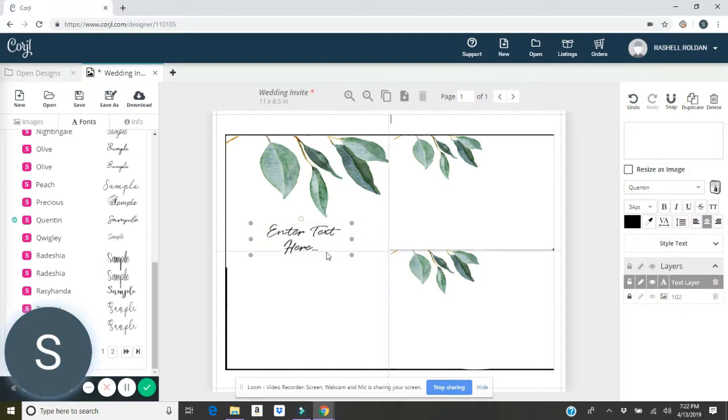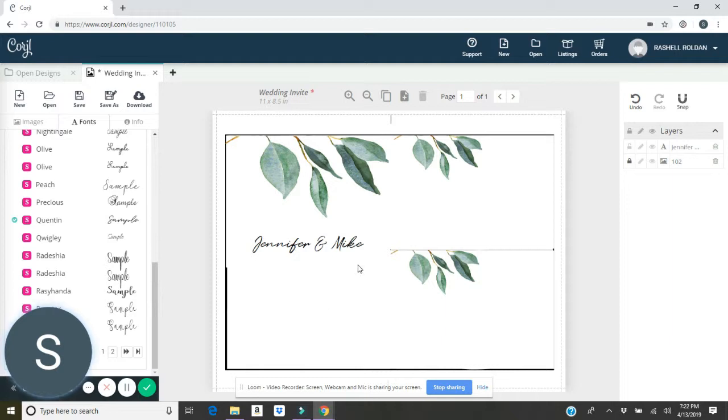So here's the text. We're first going to start by typing in the bride and groom's name. You're going to do that up here in the upper right hand corner in this box. You just type, and then you can adjust things as you go. So let's make up a couple of names. Let's say Jennifer and Mike. Okay? And I'm going to drag that just like that, and put it about there.